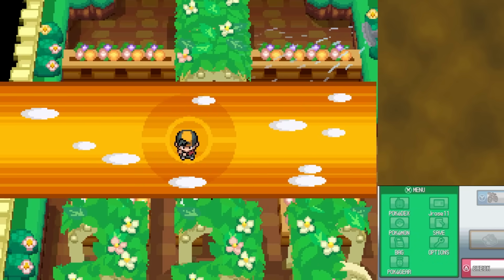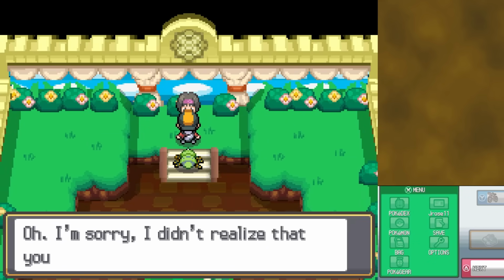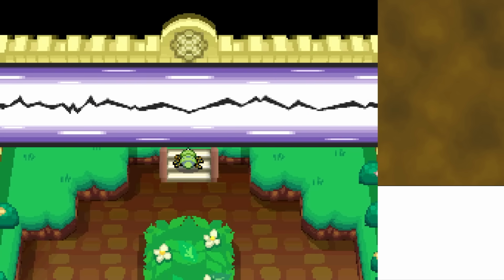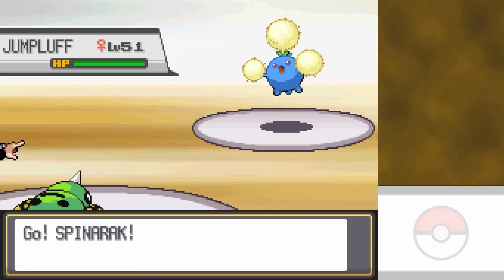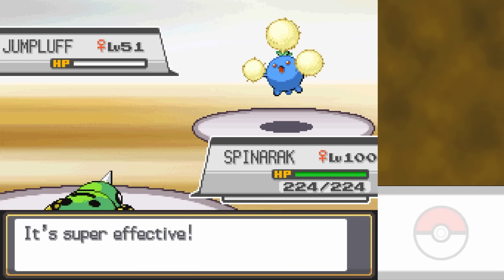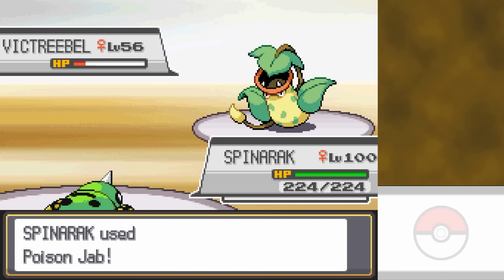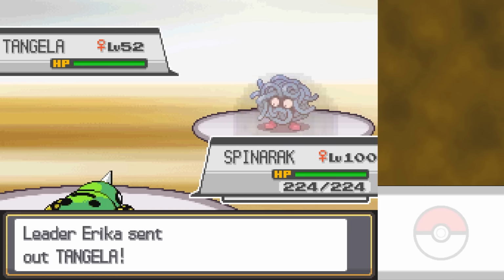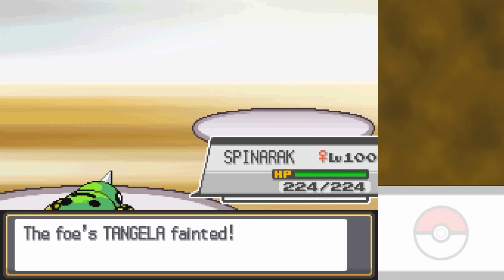And you guys know this isn't a Red and Blue video because I'm not forgetting Erica. Now, I'm going to be honest. I absolutely hate this little maze thing they put in her gym. It's so unnecessary. Just have me battle the gym leader. I don't need to go through a trial and tribulation. Anyway, she's the grass type gym leader. We're going to outspeed and one-shot Jumpluff. Victreebel is poison type, but we still outspeed and one-shot with Poison Jab. Tangela, not Tangrowth. Easy outspeed, easy one-shot.